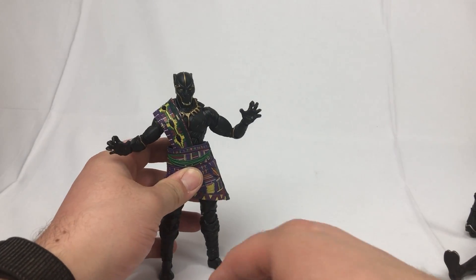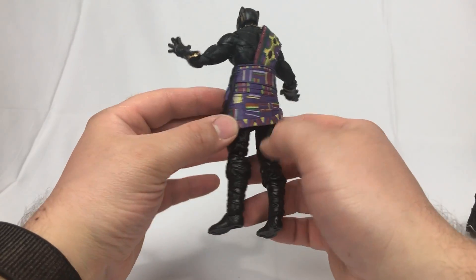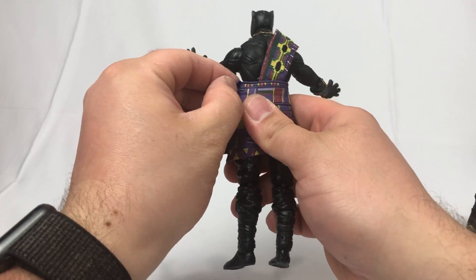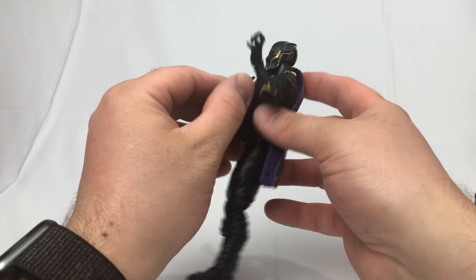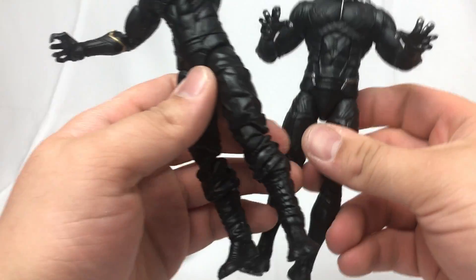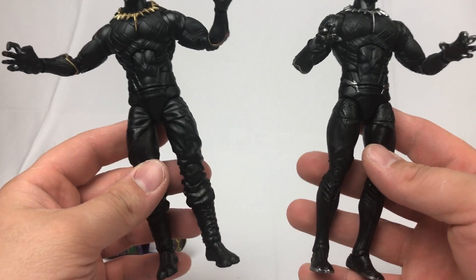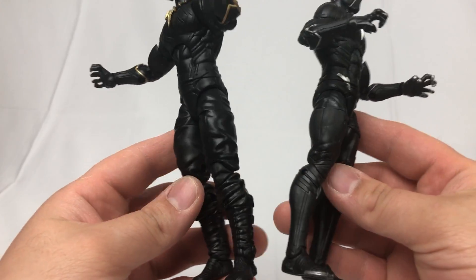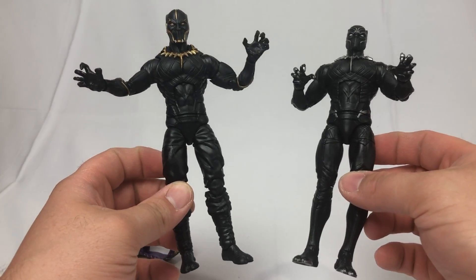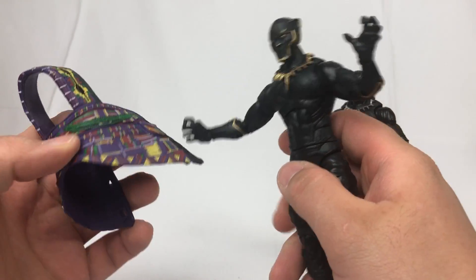Let's get this guy set for some battle. I don't want to take this vest off — I'm worried that if I figure out how to take it off I won't be able to. Oh, this one's even easier than Claw's vest because there's lots of extra room. Look at that — it's identical all the way except for the legs. The only thing different is the legs; everything else is the same. I'm very fine with that.